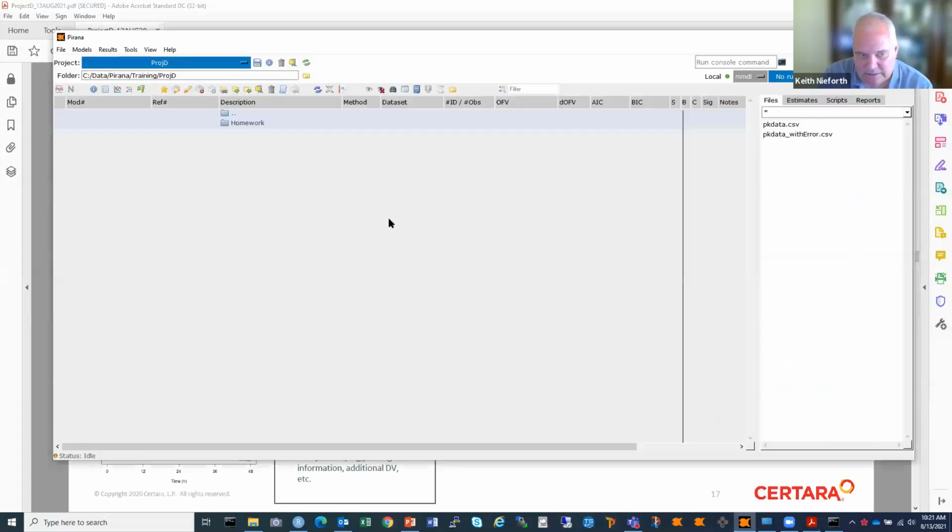And what this will do is we'll go back to Piranha. Now, another thing about Piranha, this little green refresh arrow, you'll be hitting that a lot. Piranha is written in a language called Perl. And Perl is an appropriate language because Piranha was originally developed for NONMEM. And Perl is a language that allows you to parse a lot of text.